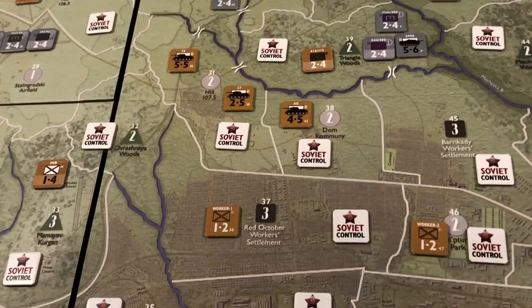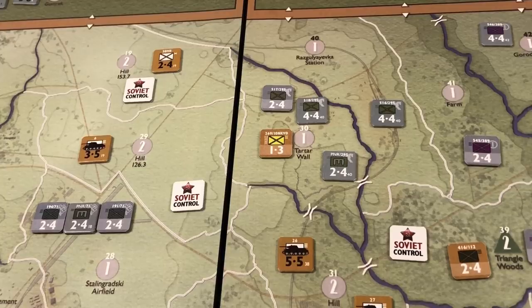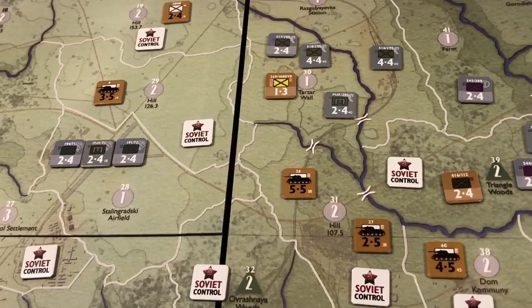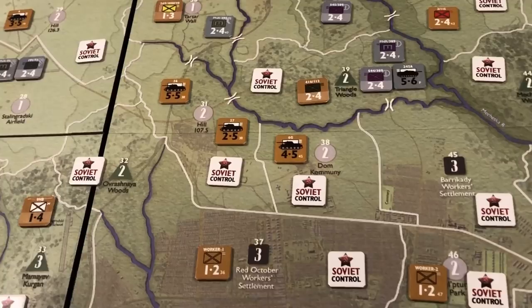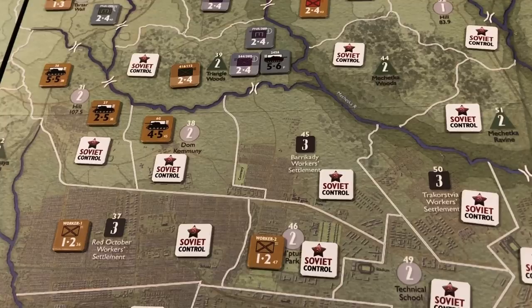And we see now various contested areas, for example, the Triangle Woods, and we also have the Tartar Wall as a contested area. And units can move, for example, the Germans could move out of a contested area, but only into a free area, an area that is vacant. So the Soviets don't want, for example, the Germans moving a unit from the Triangle Woods into the Barricade Workers Settlement. So they probably want to move units there.